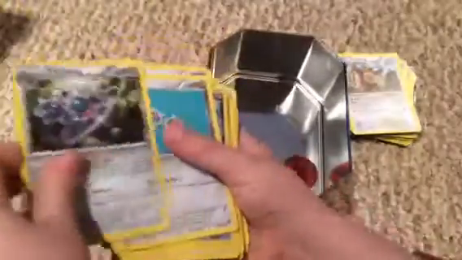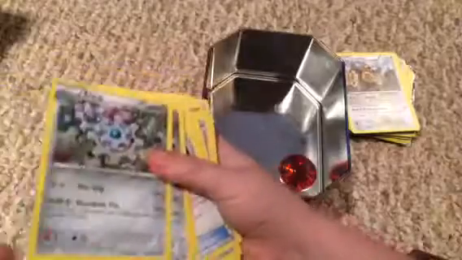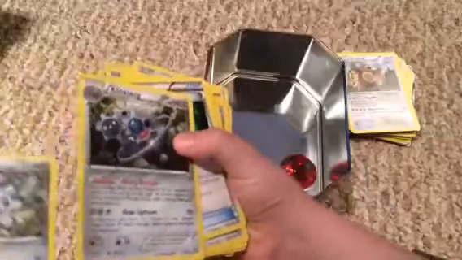Then we got Reverse Holo Ghastly. We've got an extra reverse. We've got an extra Reverse Holo Full Art card. We got Klink, Klang. We got Klinks. We got Klinks. We got Jirachi. Reverse Holo card. Klang. Klang. Klink, Klang. We've got... my cards are falling out of my hand. I got so many. I need a binder.